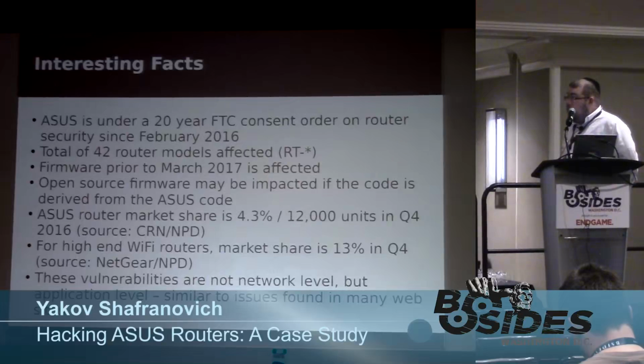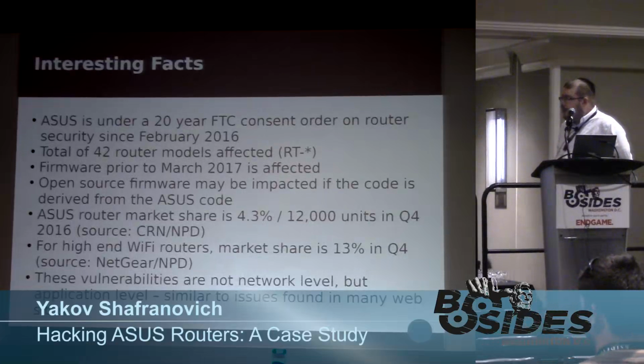To give you a scale in terms of the rest of the internet, their market share, at least according to what the industry people are saying, is 4.3% in the last year. For the high-end Wi-Fi routers, basically anything over $100, their router share is much more, it's like 13%.